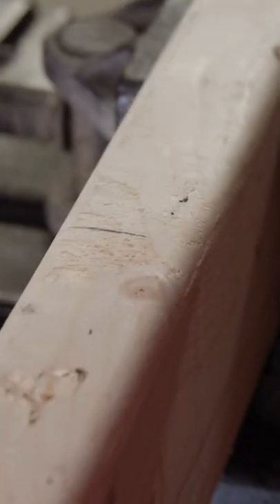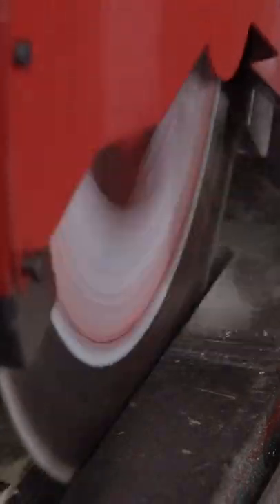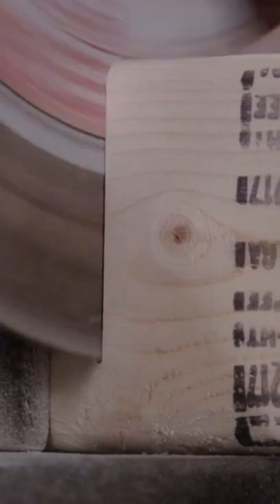When making your wooden wheel stands or cribs, you'll want to measure the width of your tire to help you decide on how long to cut your boards. You'll also want to know the desired height you want to get your project off the ground. We're going with a foot, which will give us plenty of room to work around our Honda.